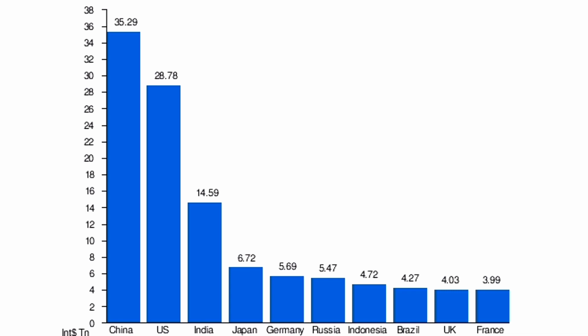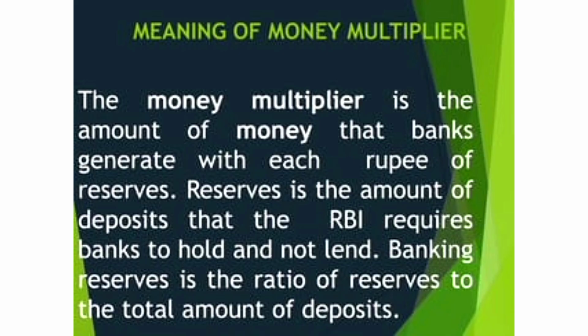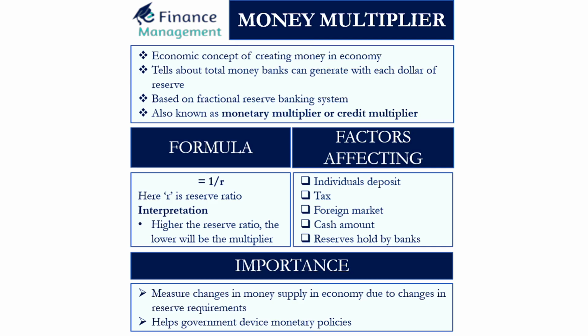After that, number two is money multiplier. So it is the ratio of the stock of money to the stock of high powered money, and it is a relationship between the monetary base and money supply of an economy. So it explains an increase in the amount of cash in circulation generated by the bank's ability to lend money out of their depositors' funds. So it refers to how an initial deposit can lead to a bigger final increase in the total money supply.